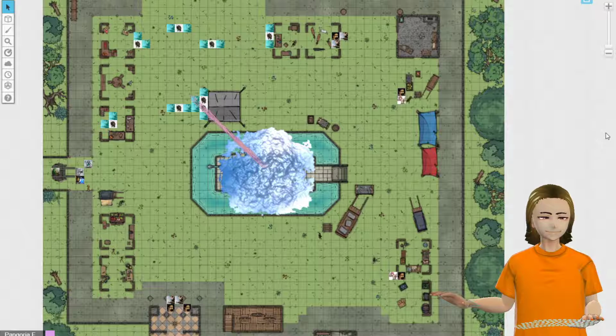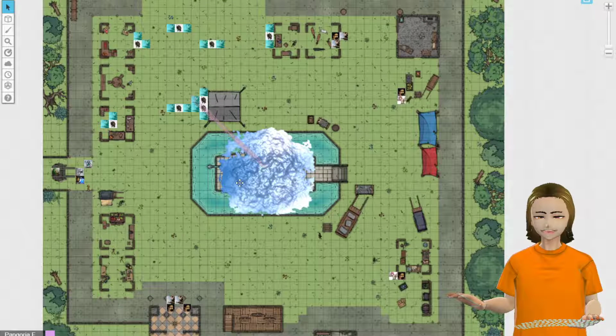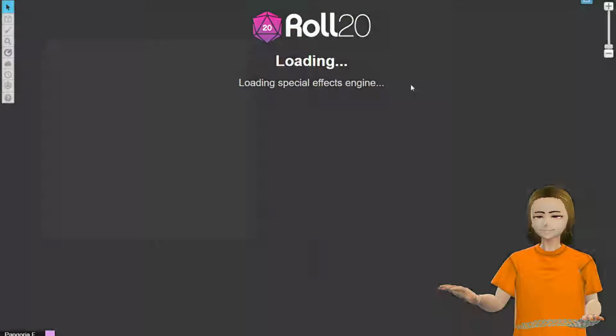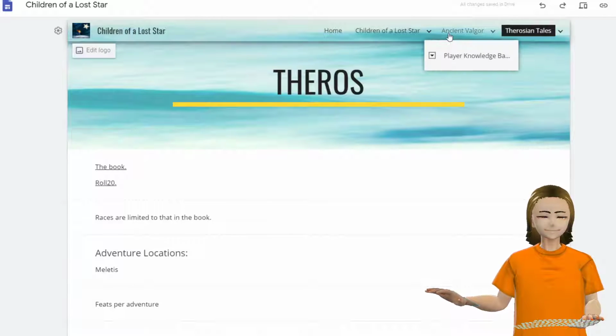And yeah, so here's the first fight. Oh, and I'm gonna go ahead and layer the lightning bolt to the GM layer. And I'm gonna start them over this screen here. All right, so that's my Therosian Tales campaign.